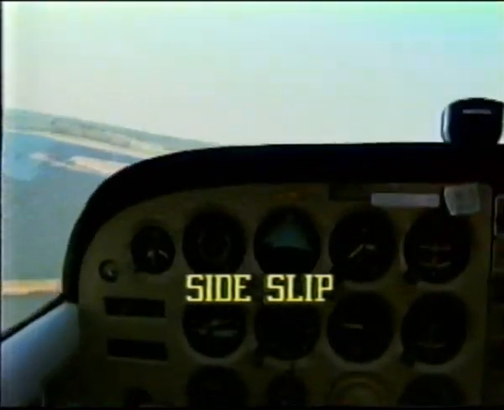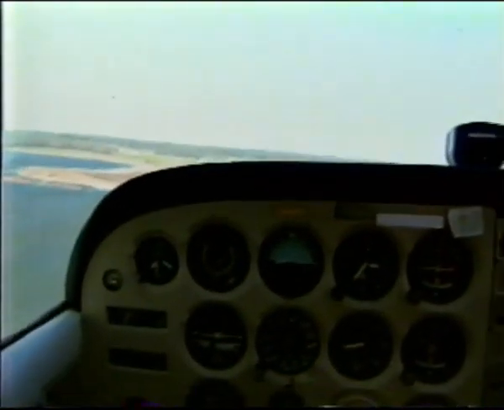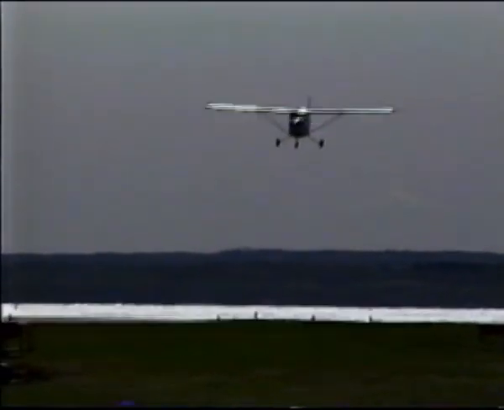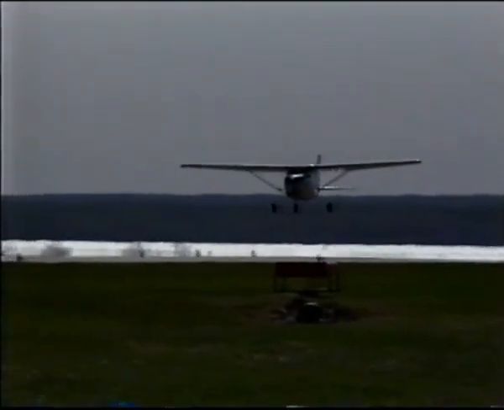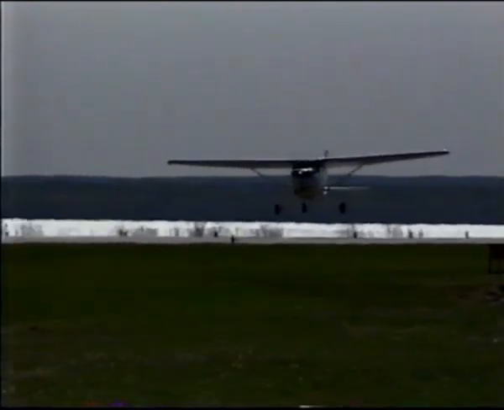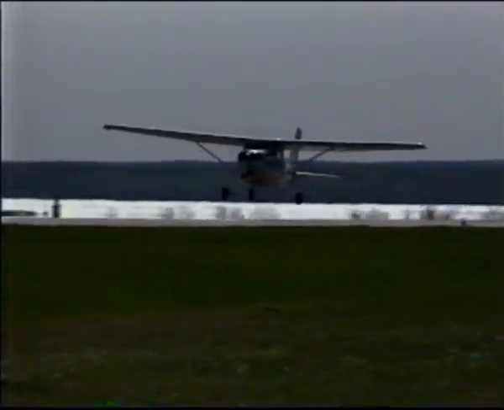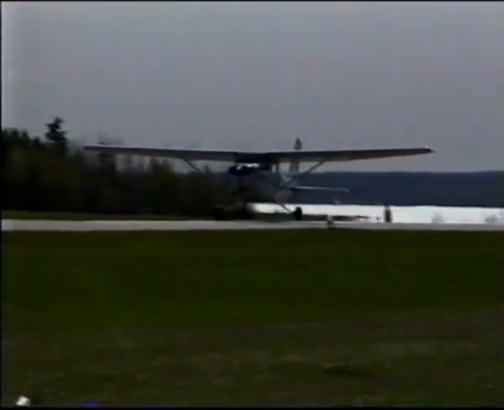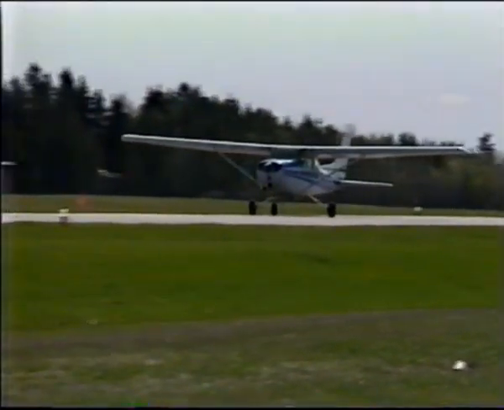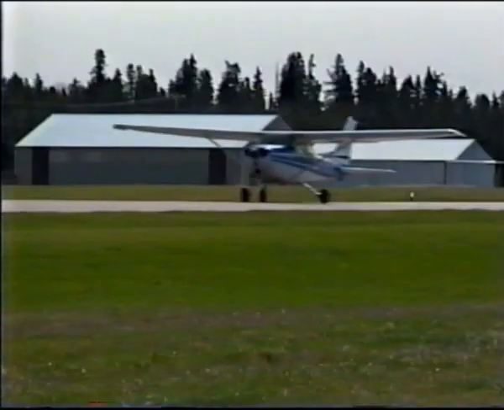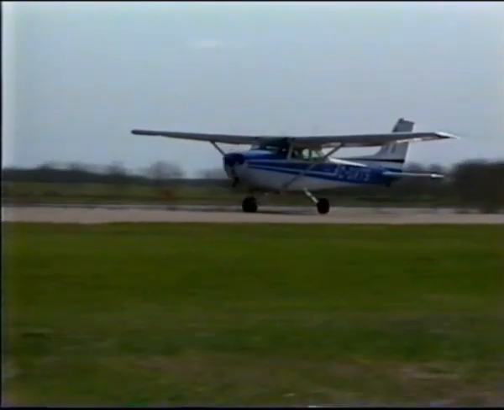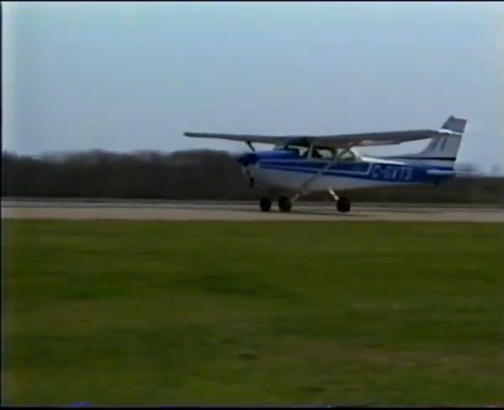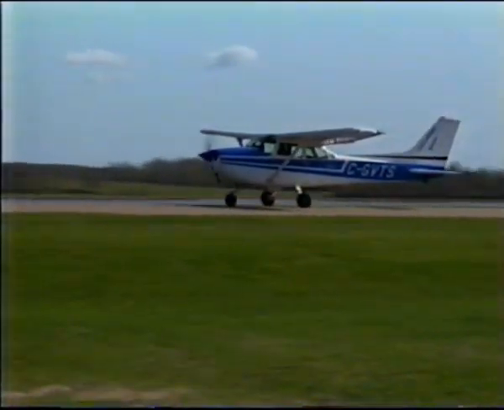As you approach the runway and the drift becomes apparent, side slip into the wind to counteract the drift. Use the rudder to keep the longitudinal axis of the aircraft aligned with the center line of the runway. Once you have touched down, be sure to keep the aircraft in a straight line to avoid ground loop. The aileron control should be held toward the upward wing after touchdown to prevent it from rising out of control. When using the side slip method, make sure the upwind main wheel makes contact with the runway first.